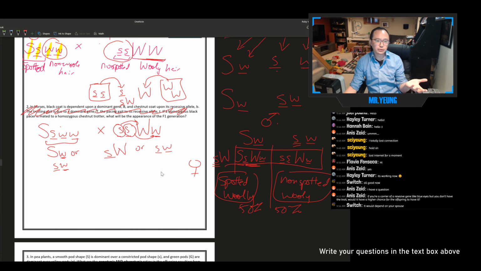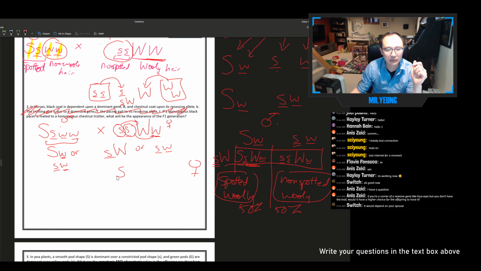Right? So those are your two possibilities, and that changes up your Punnett square size. If you were to put your males here, and here's my female, so let's do that. I'm going to set it up here, SW, and my homozygous recessive right here. And then for this one, I'm going to have my lowercase, uppercase, lowercase, lowercase. So far so good.